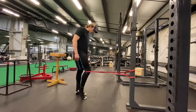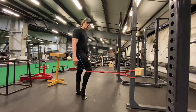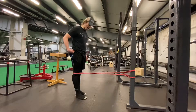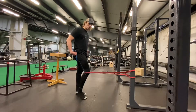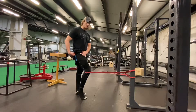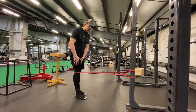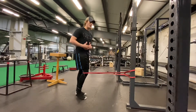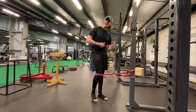From here, you're going to get up on the toes and allow that band to pull your knee forward. You're going to stomp your heel down to the ground and try to contract your quad as hard as you possibly can, and then bring it back. Push that heel onto the ground, squeeze that quad as hard as possible, and bring it back. Think of it like you're trying to make your quad muscles pop out as much as possible. At the end of all your reps, you'll notice your knee moves a little bit better, a little freer, and it's not as sore.